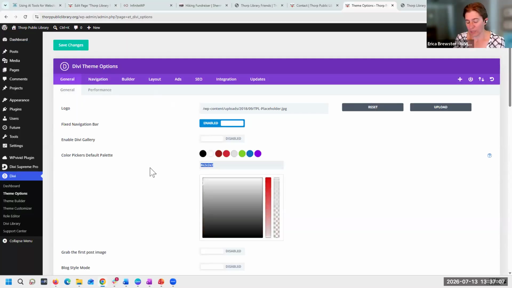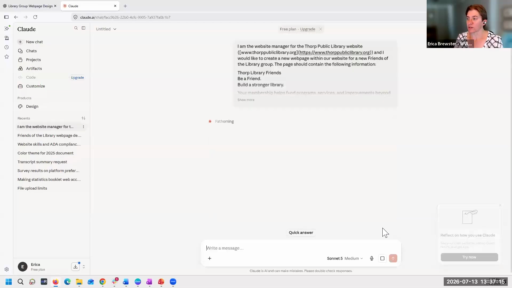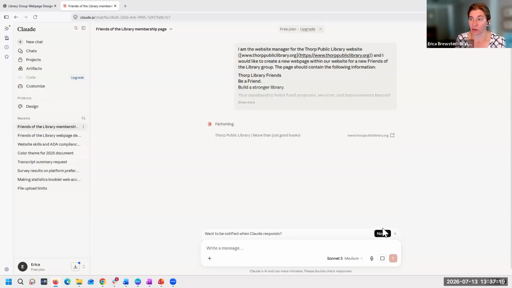It's the gray. They don't have the most diverse color palette, but it's okay as primary colors. Okay, let's see what it does with just the text and without the logo and the other pieces there.